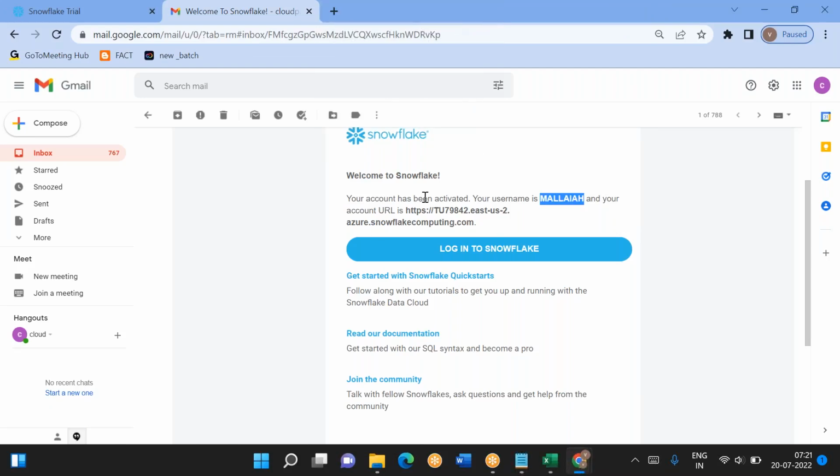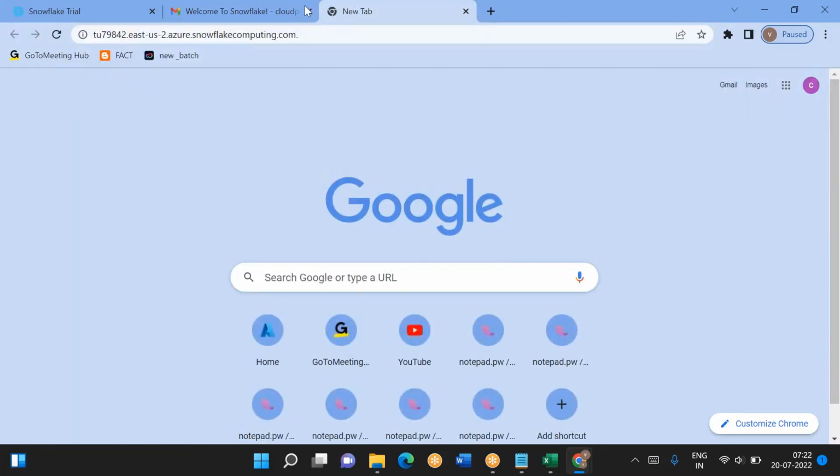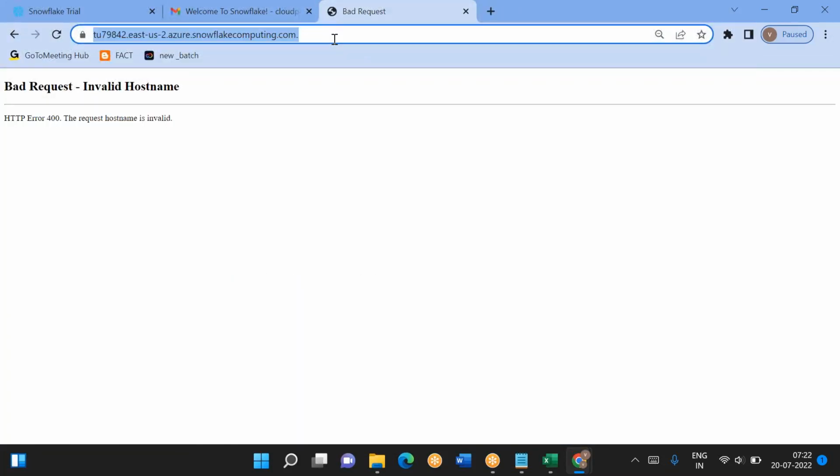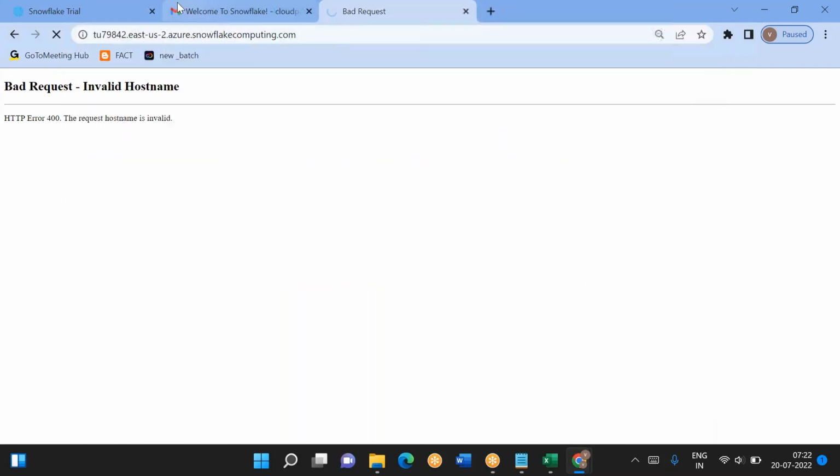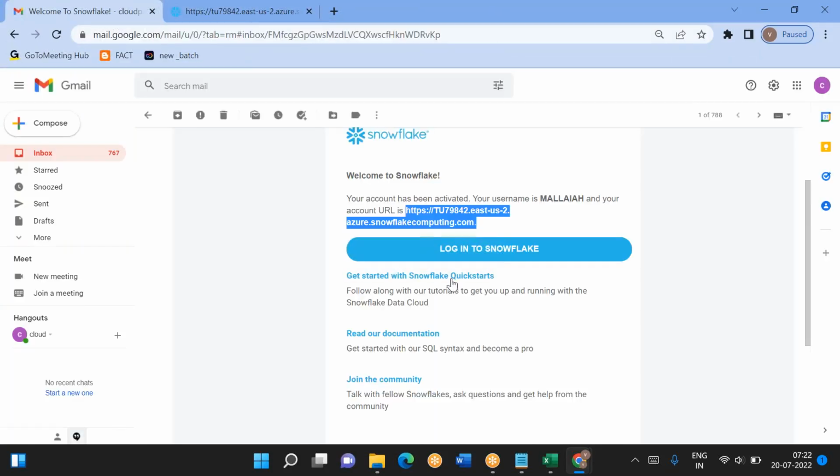For each user, a different URL will be given to log in to Snowflake. So the account URL is the URL that we need to use. I am also not using it since the last few months, that's why I forgot. But now you understood, right? This is the URL that we need to use to access Snowflake. I just copied this URL and pasted it here.